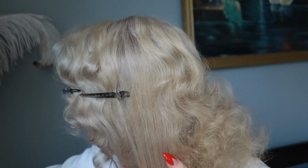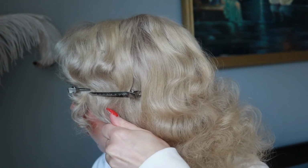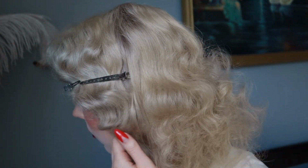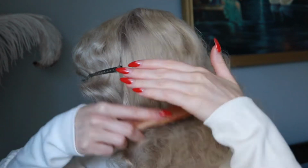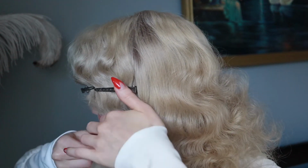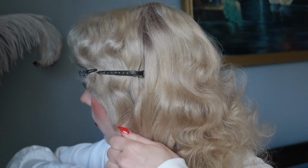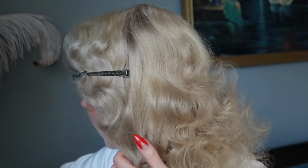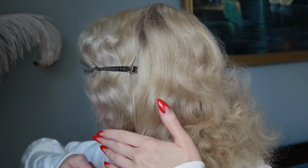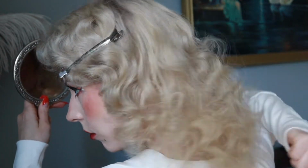So as you see, I'm brushing very slowly. Don't be afraid to hurt your wave. It won't be hurt, everything will be okay. So brush and don't be scared. After this, I'm brushing the back parts too.